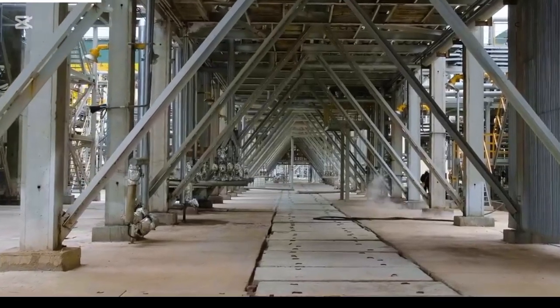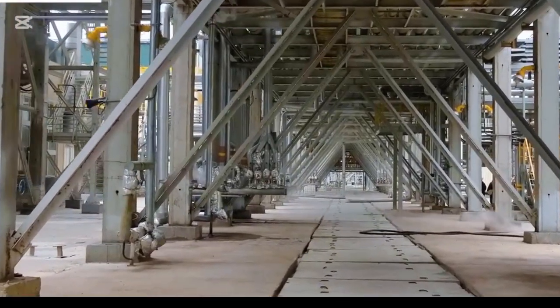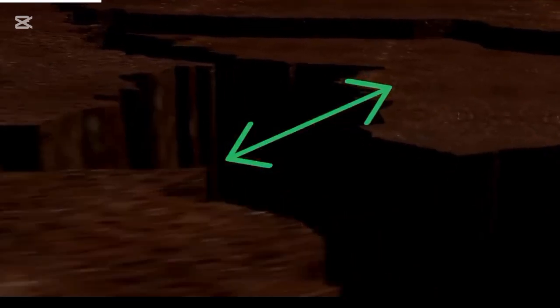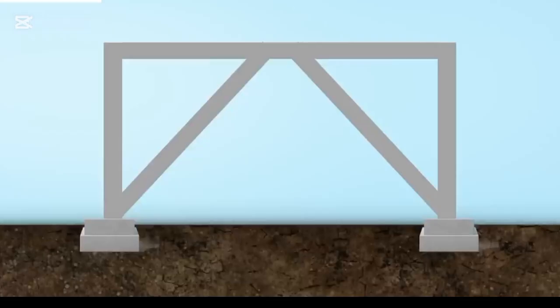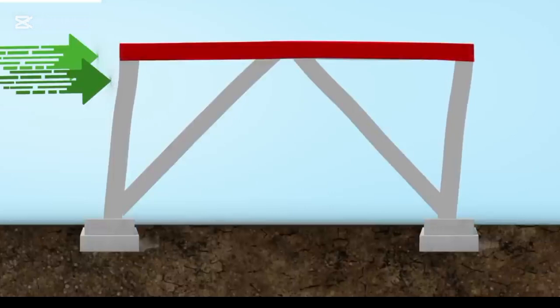K-bracing is often installed in structures to provide resistance against large lateral loads, such as those caused by earthquakes. If an earthquake occurs, it will cause the entire building to shift back and forth, making the building sway in various directions. To understand this better, let's examine one direction at a time. Looking at this image, you will see that the entire building will deflect to the right in one movement. This will exert a lateral load on this beam here. As this occurs, this member will be pulled, and this member will be pushed against.